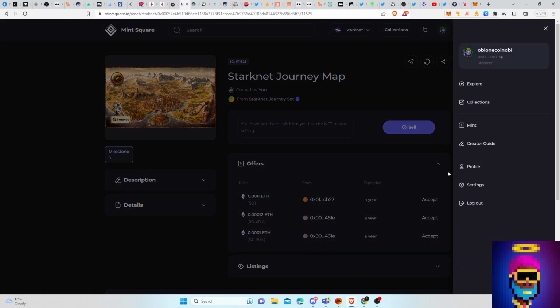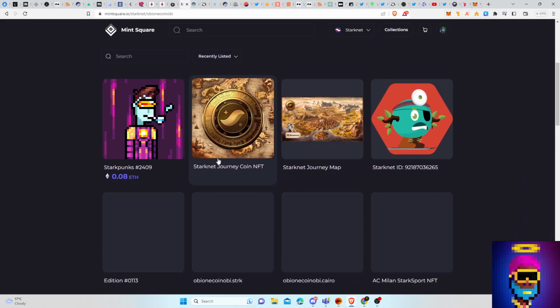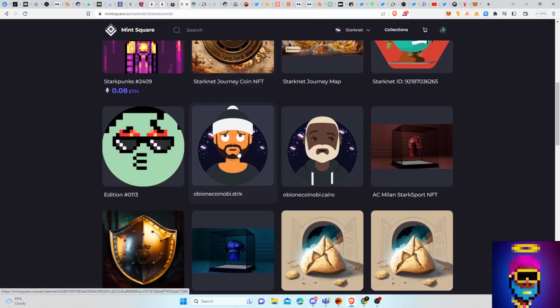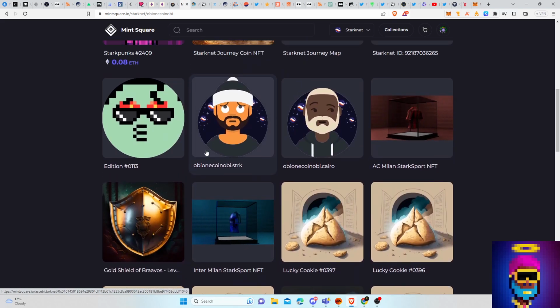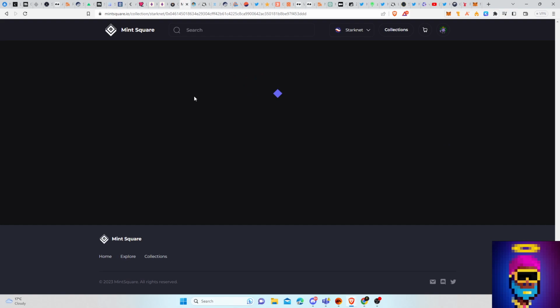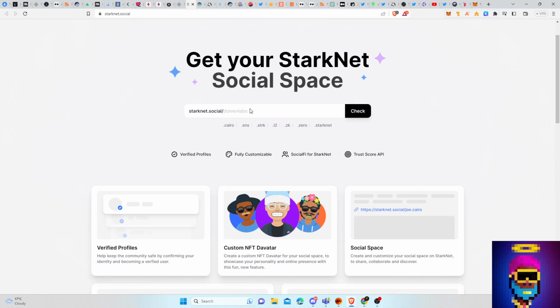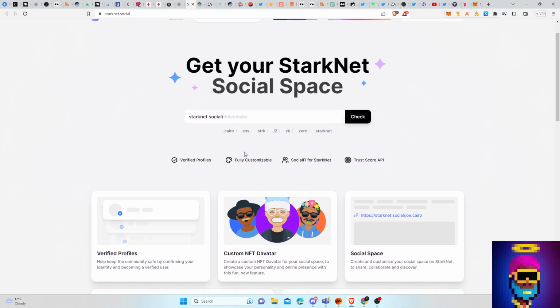So you can see I've got a bunch of NFTs. If you've used a protocol like this, then perhaps you might get some early tokens and whatnot. And there's loads of different projects. Like Starknet, this one for instance is a naming service, Starknet Social. Let's see if I can get on the website. So yeah, Starknet Social.